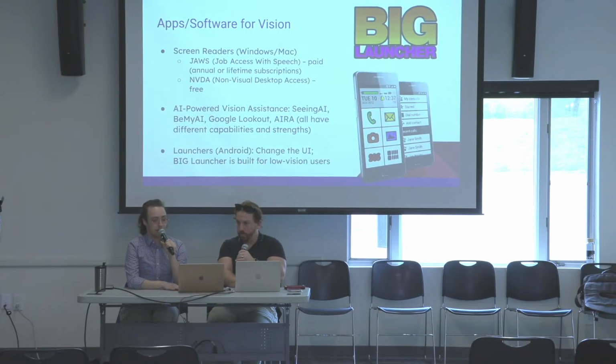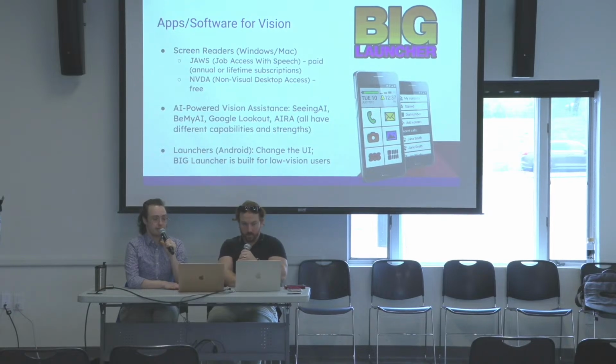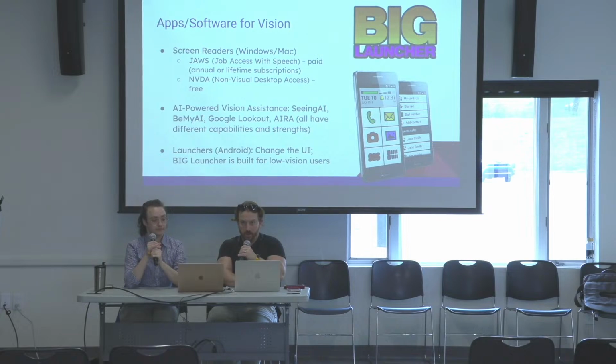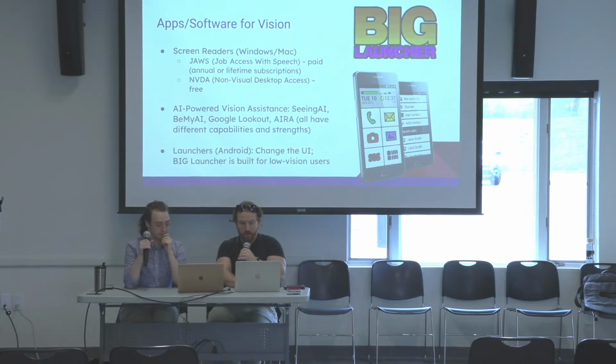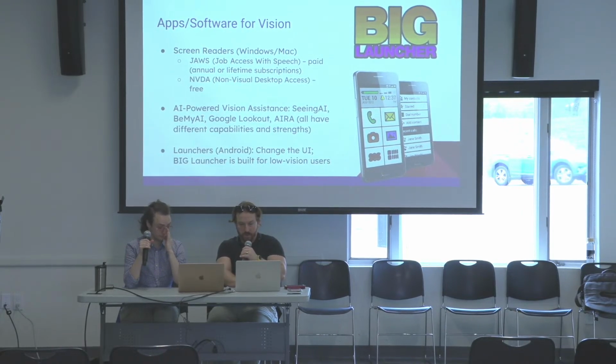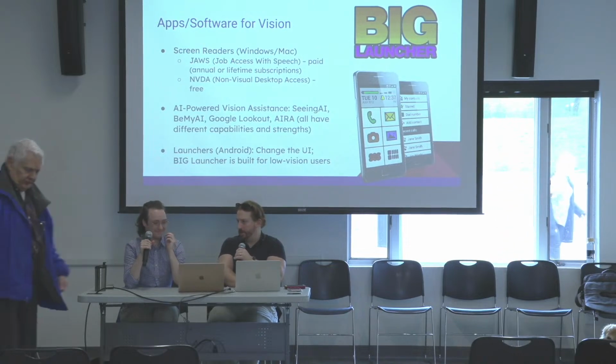So then we're moving on to what are the apps and software that are out there. So there are different apps and software that you can install externally into your computer. Like JAWS, which actually stands for Job Access with Speech, which is super cool because I never learned that until I saw this presentation.